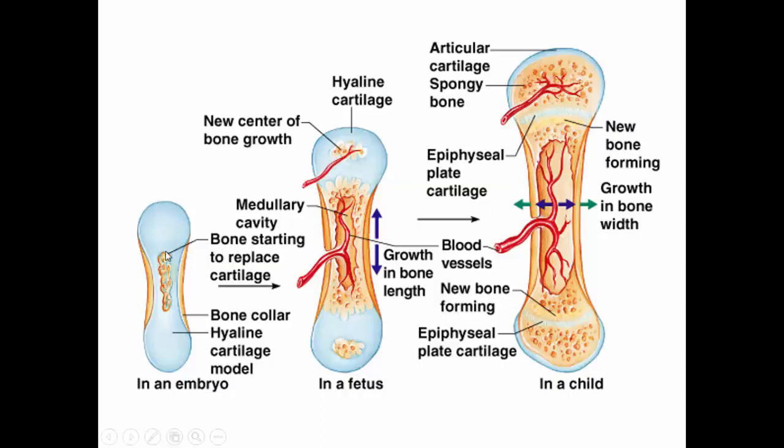So we start out in the fetus with this chunk of cartilage, sort of bone-shaped. We have osteoblasts that start to work on the inside, tearing down this cartilage. The osteoblasts continue to lay bone framework in here. Toward the end, just as birth is about to occur, we start on the epiphyses. And at birth, we have the epiphyses, we have the diaphysis, and we have this growth plate here, the epiphyseal plate. As long as this is open, the bone can get longer. Once this is also ossified, the bone has reached its full length.